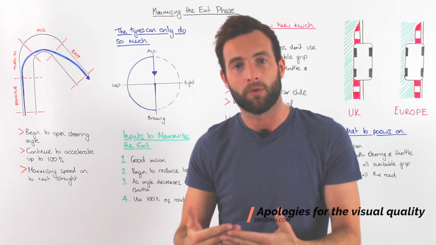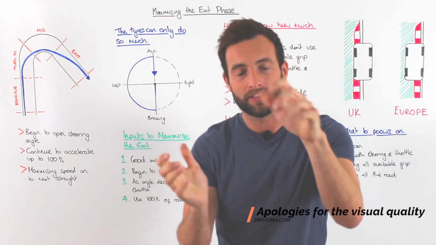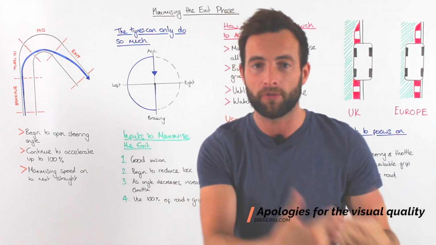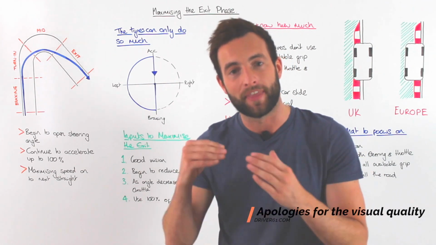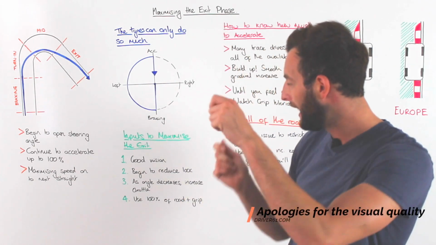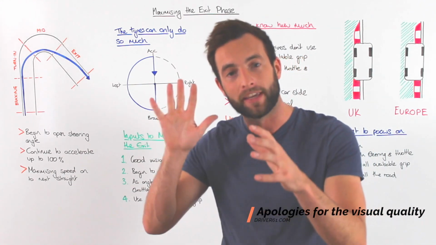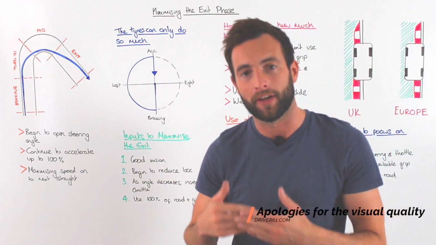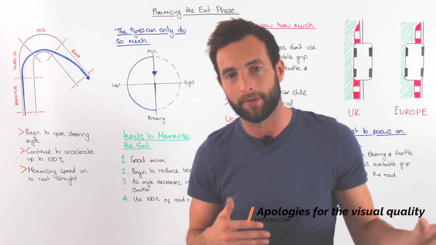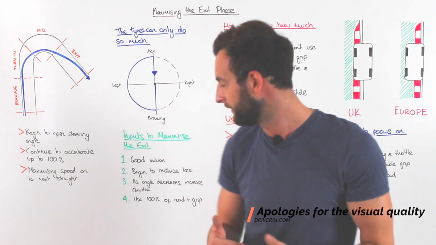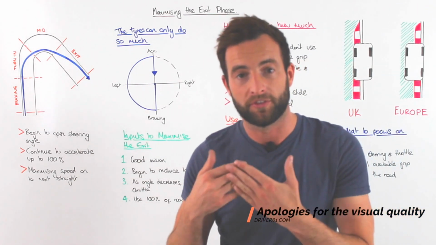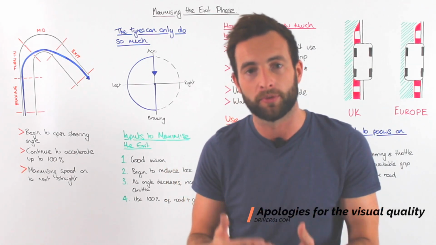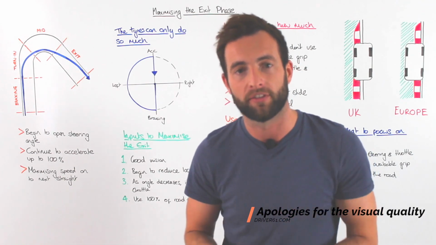So once we can see where we're heading to, then we begin to open up the steering angle, and this is transferring some of the tyre's grip away from turning and enabling us to then get back on the accelerator. So as you're opening up the steering angle, we can get on the gas more and more and more. Now when you're coming out of the corner, and we're going to go into it in more detail a little bit later, it's really important that we use 100% of the tyre's grip, so the car is just beginning to move around, and we use 100% of the available track on the outside of the corner.